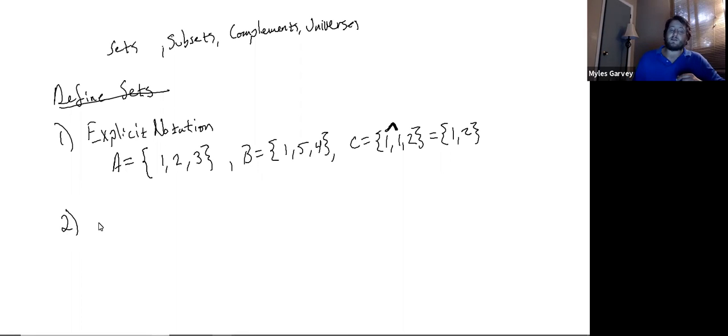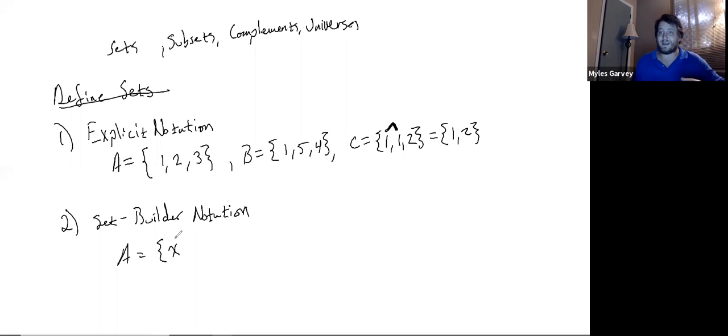The second way of defining a set is through the use of what's called set builder notation. And here's basically the idea. What we do is we say that a set is a collection of all elements X, where X can be anything, such that some statement P, which stands for proposition, about X, that's what the parentheses means. Some statement about X is true.